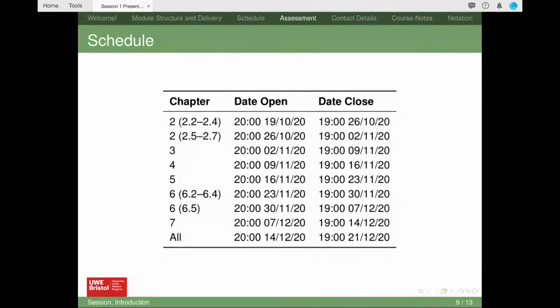Okay. Remember the other thing about components, component A and component B, is that to pass the module, obviously you need an average mark of 40% for the whole module, and you must get no less than 35% in each component. So you have to do the tests to pass the module. Doesn't matter how you do in the exam. Say you get 100% in the exam, which is possible. If you did no weekly tests, you still wouldn't pass the module despite your average being above 40%, because you must get at least 35% in that other component. Okay.